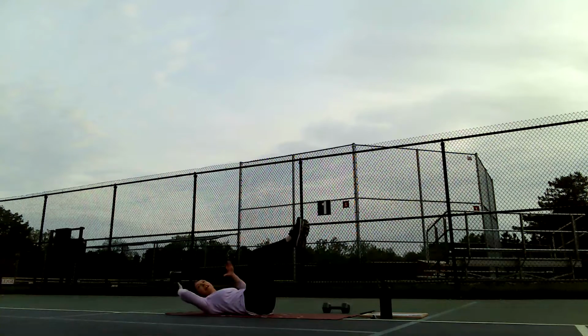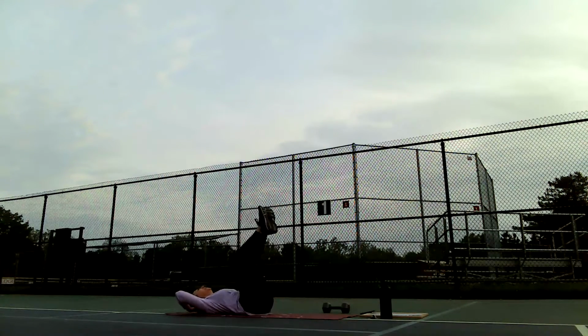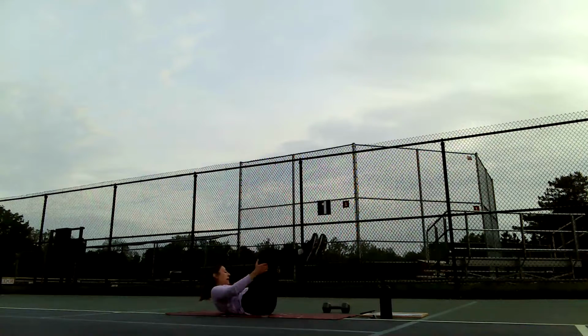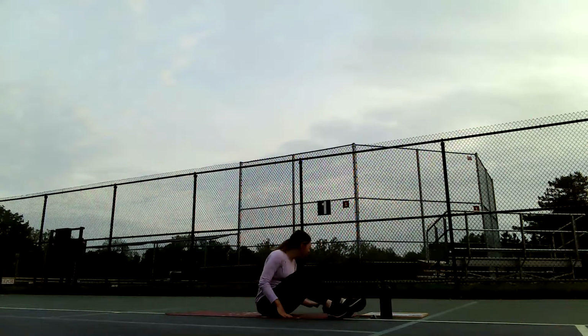Right? Yeah, exactly. So feet off the floor, reverse crunch. So from here, in and back out. Just like so. All right, ready? Here we go. Little lift of those hips.